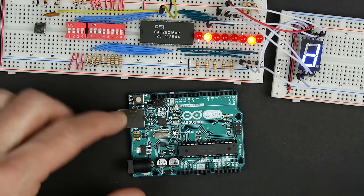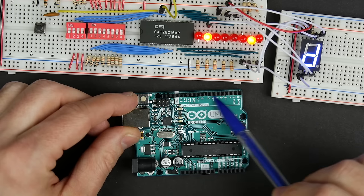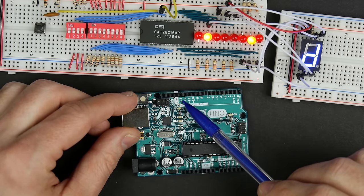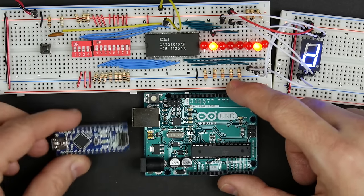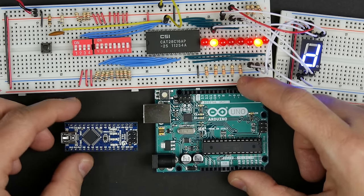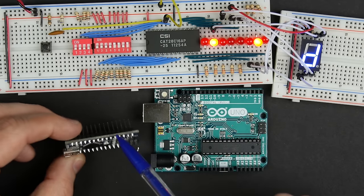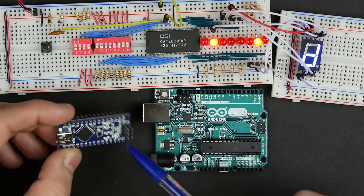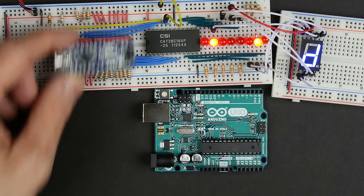And so what I'm going to do is look at using an Arduino for that. Because the Arduino lets us hook it up from USB to our computer, and then it gives us a bunch of digital outputs that we can program. Now, I could certainly use this Arduino Uno, no problems there, but I'm going to use instead the Arduino Nano, which has exactly the same functionality. It has all the same outputs. It's just in a more compact form factor, which is really nice because it'll plug right into our breadboard.